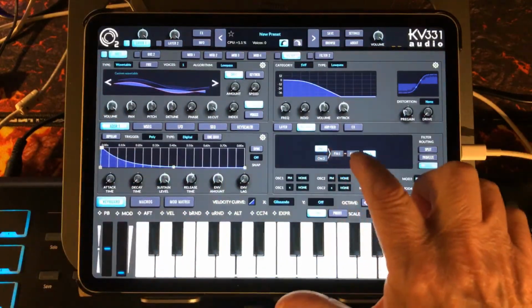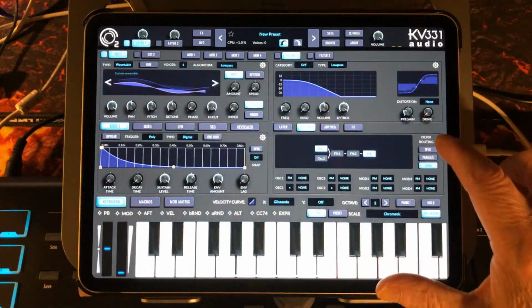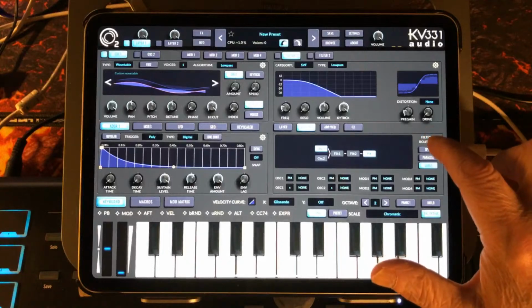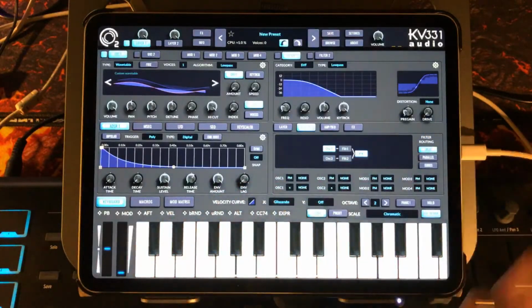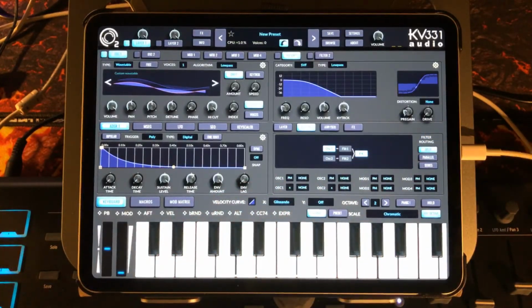What I will do for this particular one is change my filter routing to split, because for this first patch, it may end up only being one patch we design, but I want this to be a pad, something that's slow and evolving. But that's a nice sound.